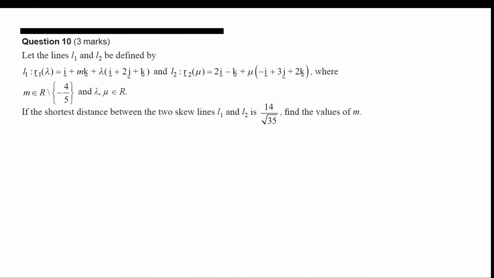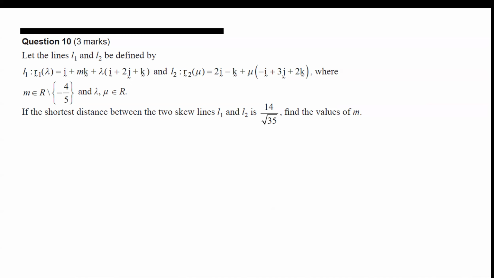Okay, finally, question 10. Last year, actually, a lot of students and teachers were unhappy with this question. They've never seen a question like this before, like skew lines. But if I recall correctly, in the Cambridge Essential textbook and also the Jacaranda textbook, there are some examples and exercises around this idea, skew lines, which means the two lines are running in two directions, but they are not crossing each other. They are just in different planes.